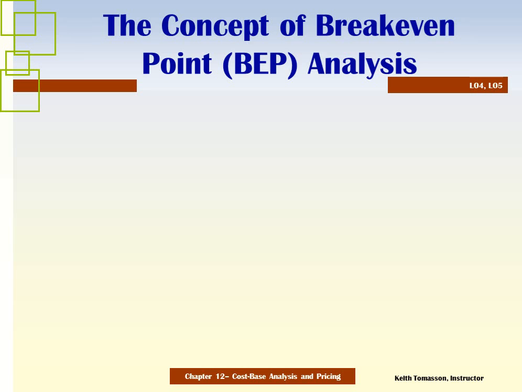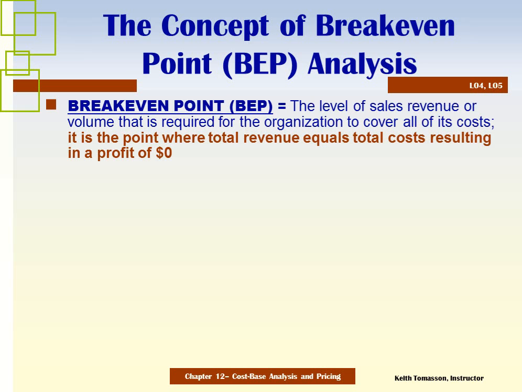Once we've understood the behavior of the costs in our organization, we can begin to do some analysis. The first thing I want to introduce to you is the concept of break-even point. Break-even point is the level of sales revenue or the volume of production that's required to cover all of our costs. Hence, it's the point where the total revenue equals the total dollar cost, and in essence, we have a profit of $0.